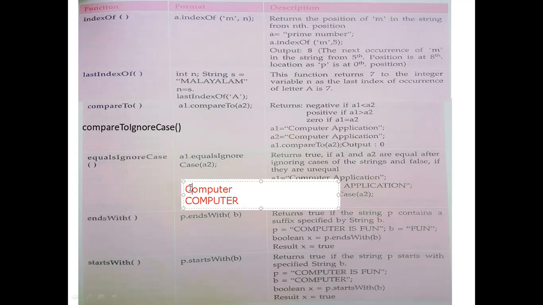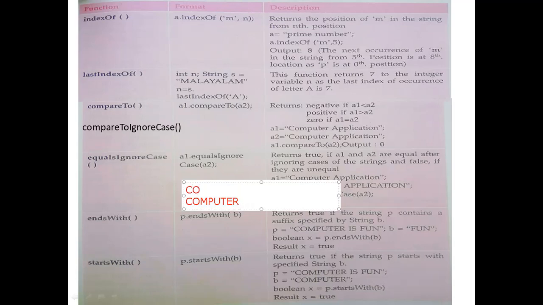Instead of checking this with this, if I'm checking the second one with the first one, the second variable is given first, then this, then it is minus 32, right? Because ASCII value difference, that way it compares. So if they are exactly matching, it returns 0. If they are not exactly matching, then the first difference in the ASCII value is the output. Is it okay? Yes, sir. So that is the ASCII value difference.